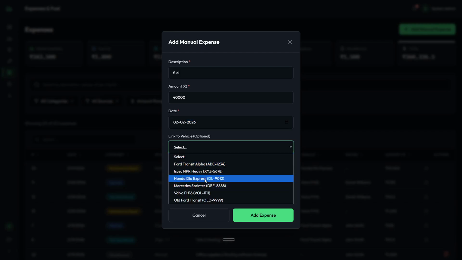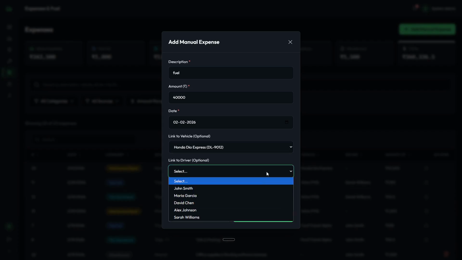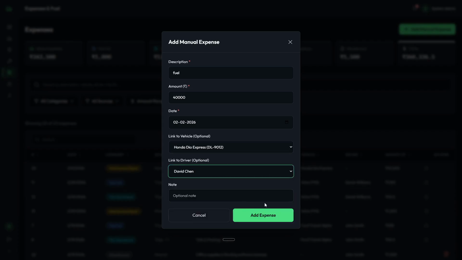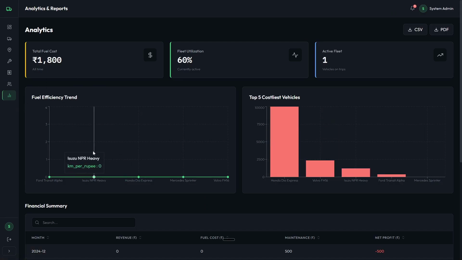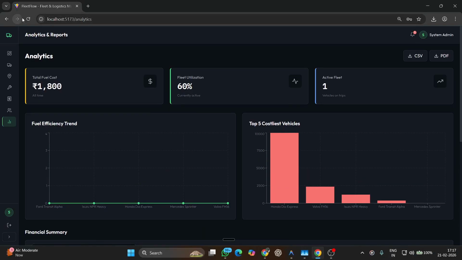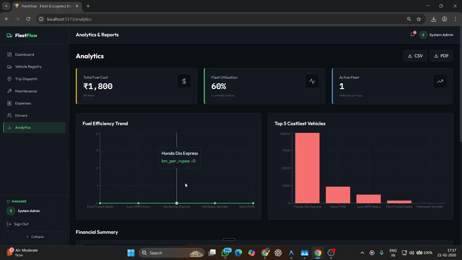And let's use the Honda Dio again and link the driver, let's say David. Add expense. The expense is added automatically. Let's go up to here, and here you can see that it's not reloaded yet, so let's do that.